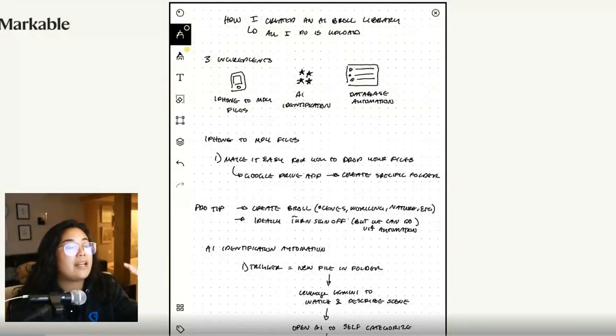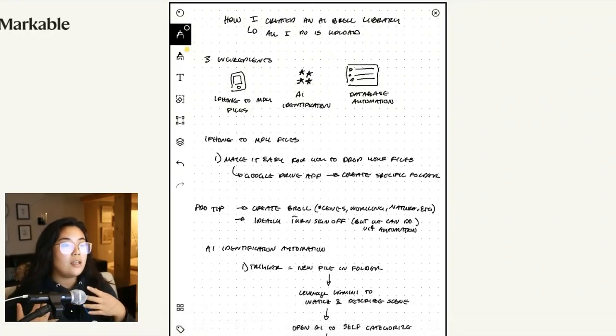AI B-roll library, and all you have to do is truly just upload. So when we get this process started, you really only need 3 ingredients. You're going to need your iPhone or your phone, and as long as you have Google Drive access to your phone, you're pretty much good to go.